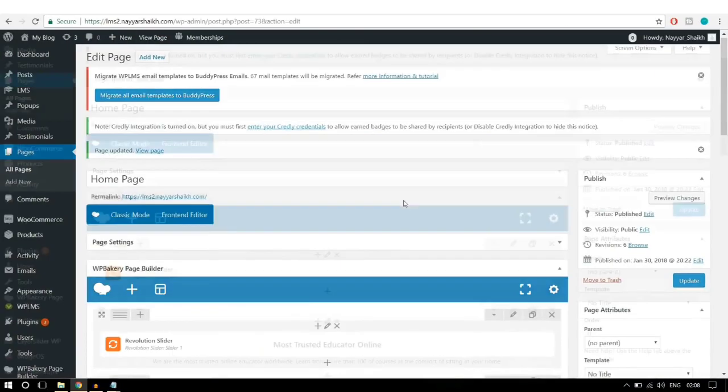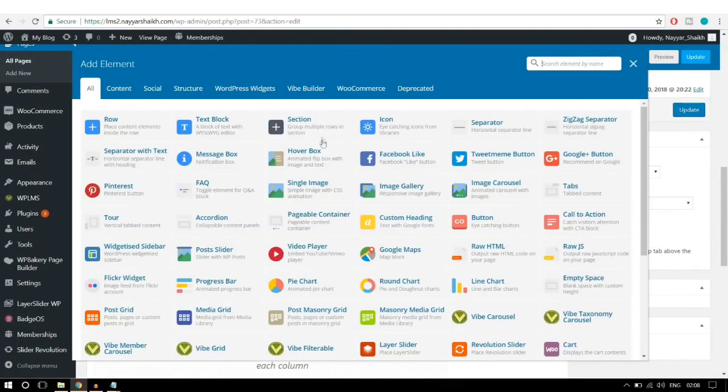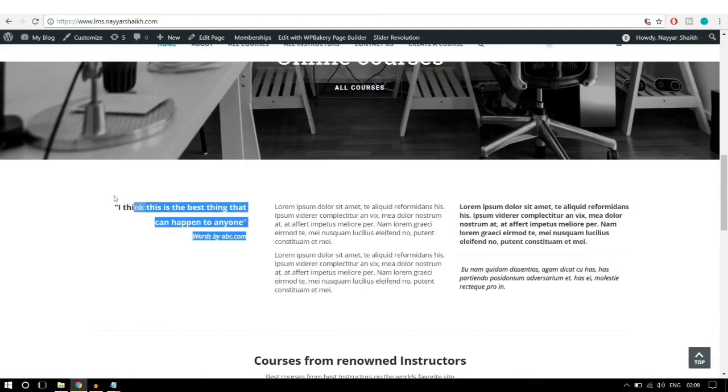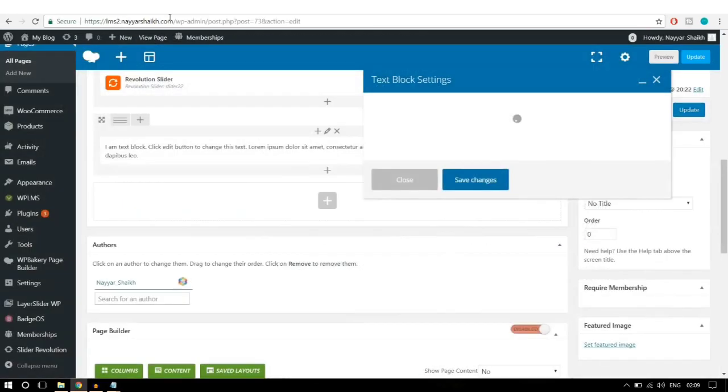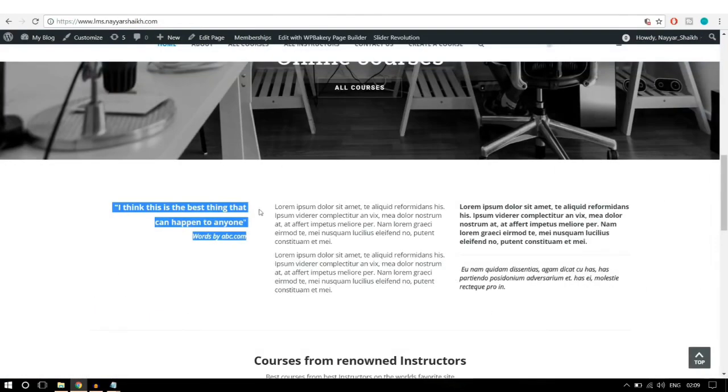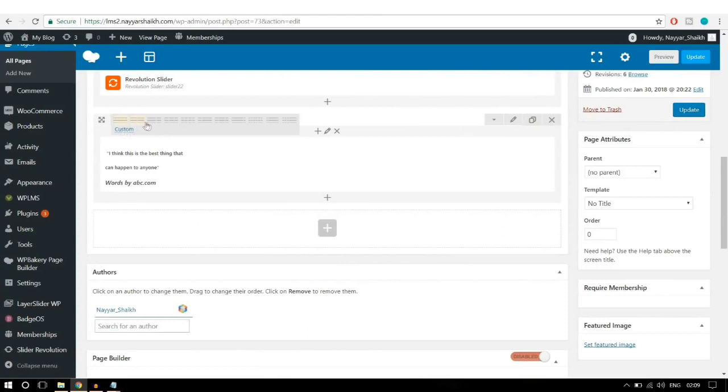Okay, so come back to this page, click on add new element, and again we'll select text block. Now let's copy this simple text from here so that we don't have to type anything. We'll just copy and paste it over here. Click on save changes. Now again here we have 3 different columns. So again I'll hover over here, and this time I'll select 1 by 3 plus 1 by 3 plus 1 by 3. It will add 3 different columns. Okay, so we have 1 column, 2 and 3.